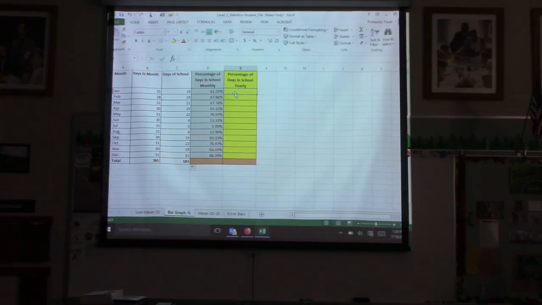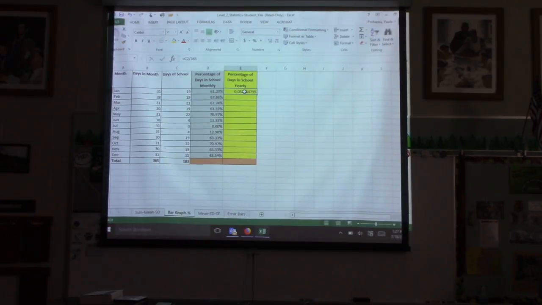And then we're going to look at the percentage of days that you go to school in January for the entire year. So let's divide, let's do equals. Let's take 19 days in January, which is our C2, and divide that by 365. You're going to get a big long decimal, which we won't want.